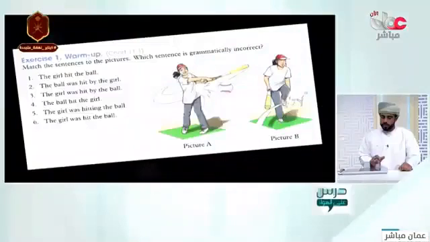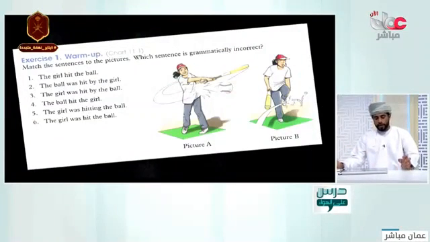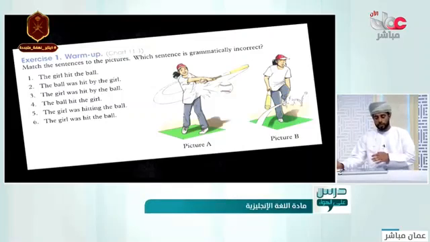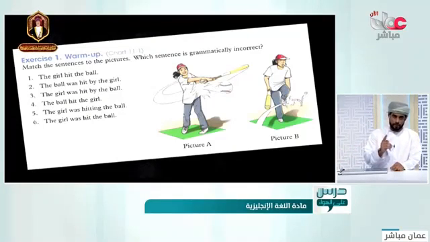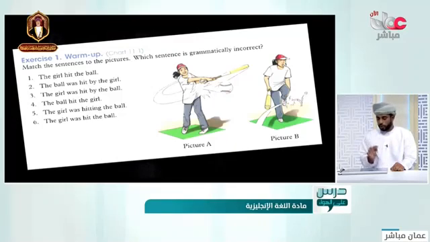Welcome back. Before the break, we were talking about the past simple. Let's move to the past simple passive. Let's have a look at these pictures and sentences in here. Now match these sentences to the right picture. Which one of them is grammatically incorrect? Each sentence describes a picture. Let's read them and see which one is describing which. Is it picture A or picture B?